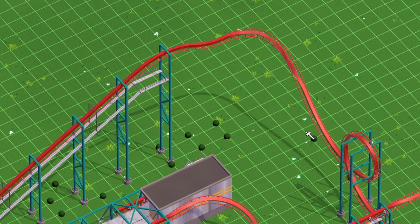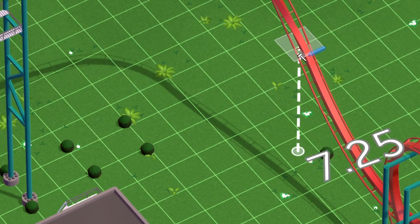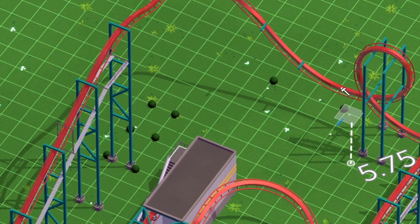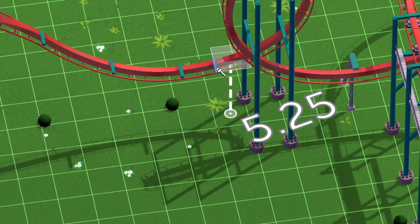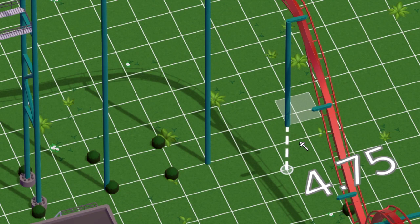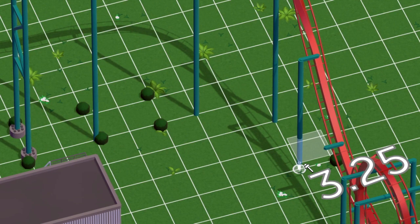For the pieces of track that are banked, or like the drop here, I'm using the half piece border. I'm just going to place it around at equal points around the track, and then I'm going to put a pillar down one side to give it that different look. Otherwise the whole thing looks like a supported monorail.